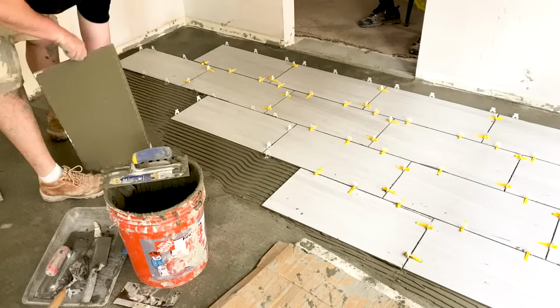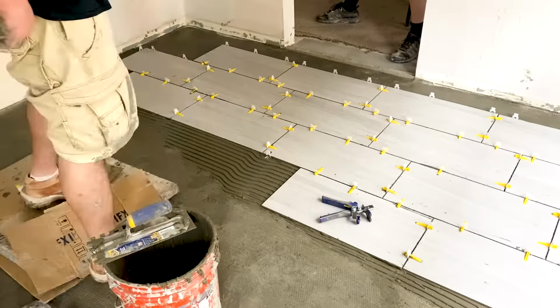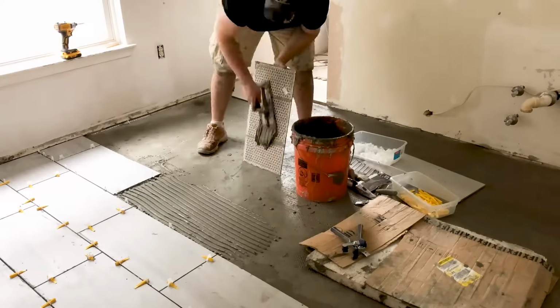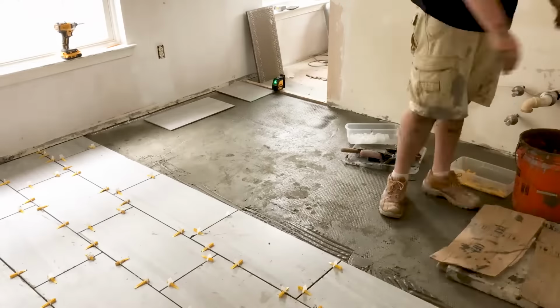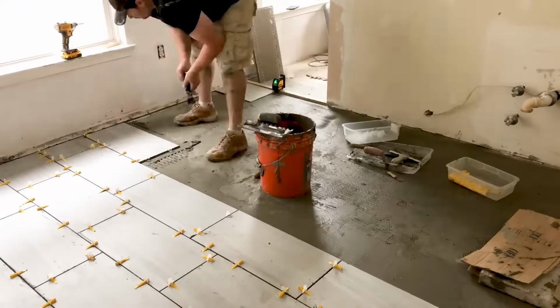The project was coming along nicely, so I decided to clean up the area and grab a quick lunch. Anytime you're stepping away in the middle of laying tile, remember to clean up the excess mortar around the tiles. And if you're using a leveling system, set the spacers before you leave. Otherwise, the mortar may harden and you will not be able to easily set them later.